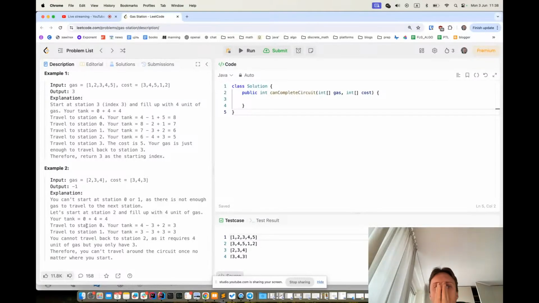Maybe it would be better to find the margin first. So the margin between 1 and 3 would be 2, 2 and 4, 2, 3 and 5, 2, 4 and 1, 3, and 5 and 2, 3, actually.